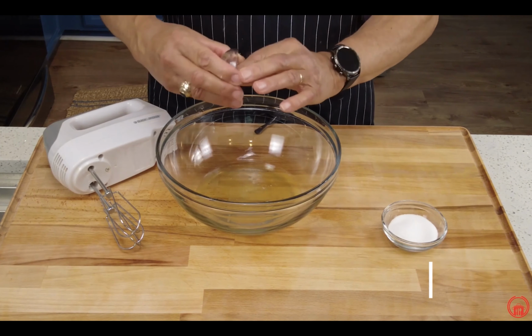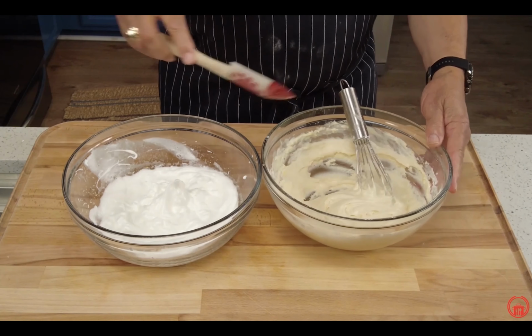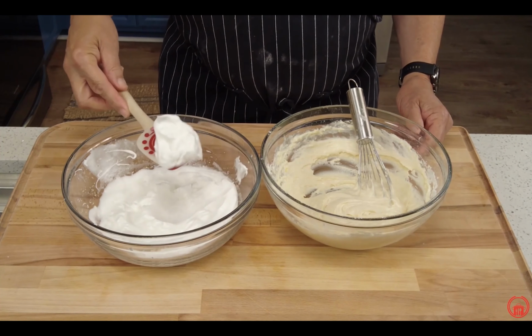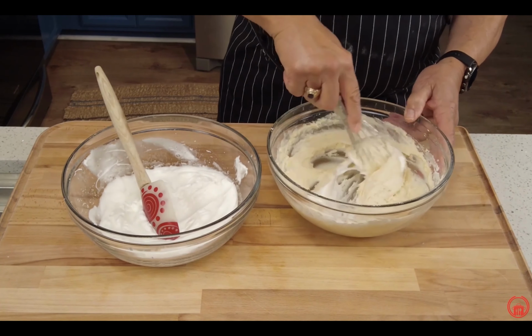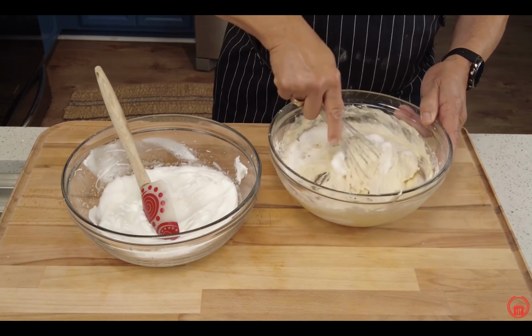Okay, look at those peaks. We want the firm peak. See how it's standing up like that? It's done now. And we're going to fold in the egg whites into the batter. First of all, put a little bit in, look at those firm egg whites. Just put them in there. Just fold some of those in there like this. Just fold it, just around like that.